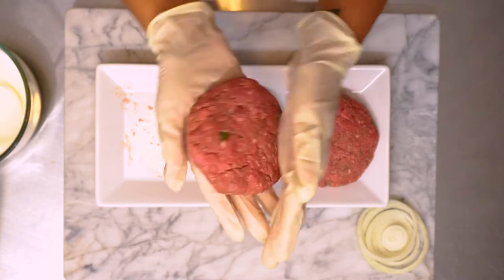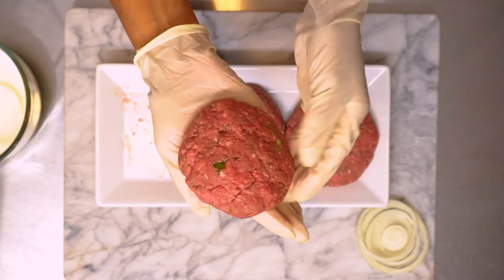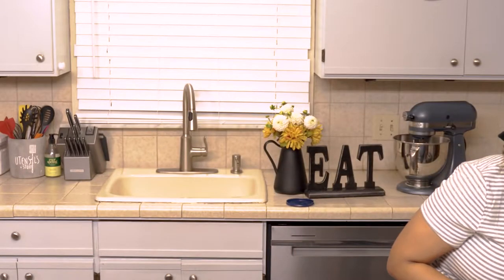So this is a pretty nice size burger, right? Okay, so now we are going to put our burgers on the stove. Let me get these gloves off first. You do not want to really put a bunch of oil into your skillet, frying pan, because these already naturally have a lot of oil in them from the fat. So you're just gonna put it right in there.